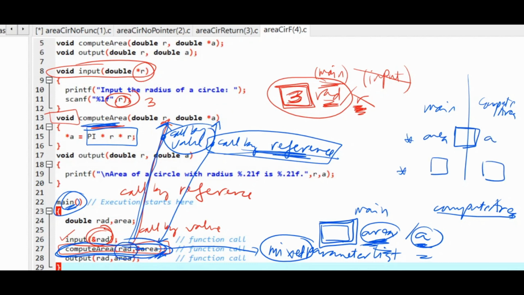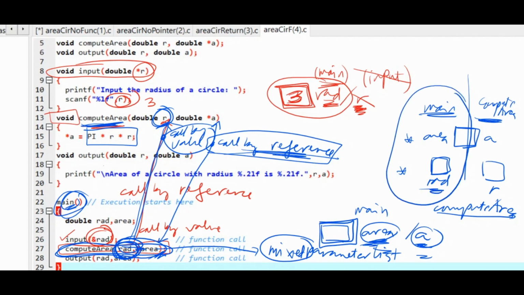Between the main function and compute area, they share the same location for parameters area and a. But for the first parameter, in the main function we call this container rad. In the compute area function, we call this r. So rad and r have separate memory locations or containers, because what we use here is call by value.